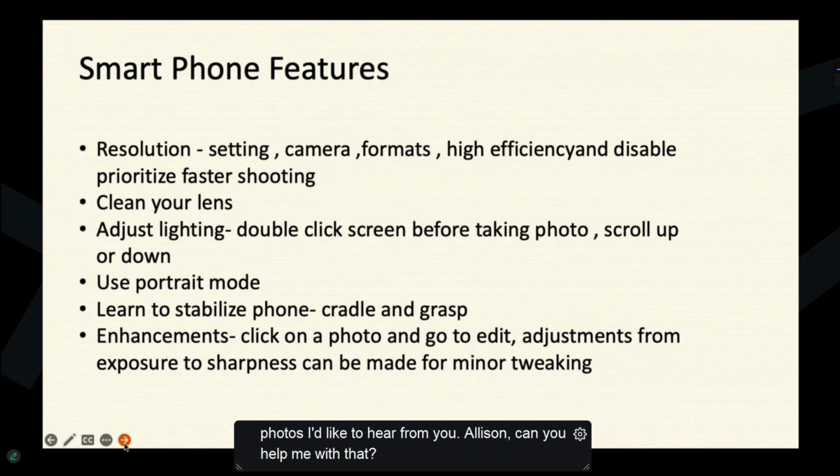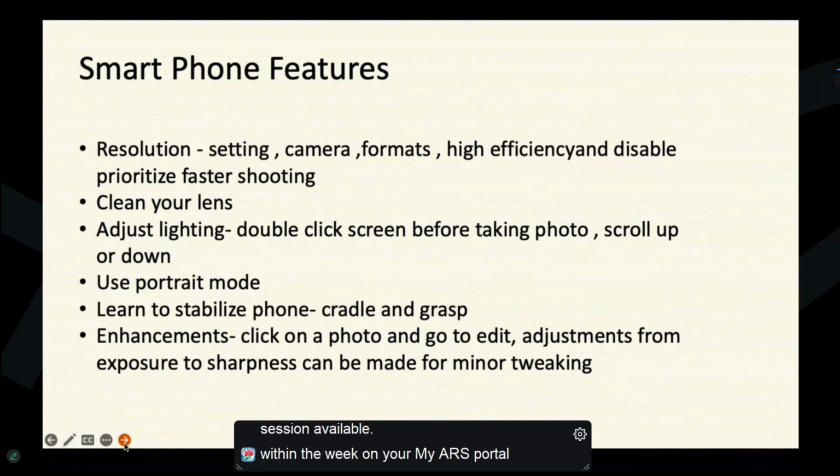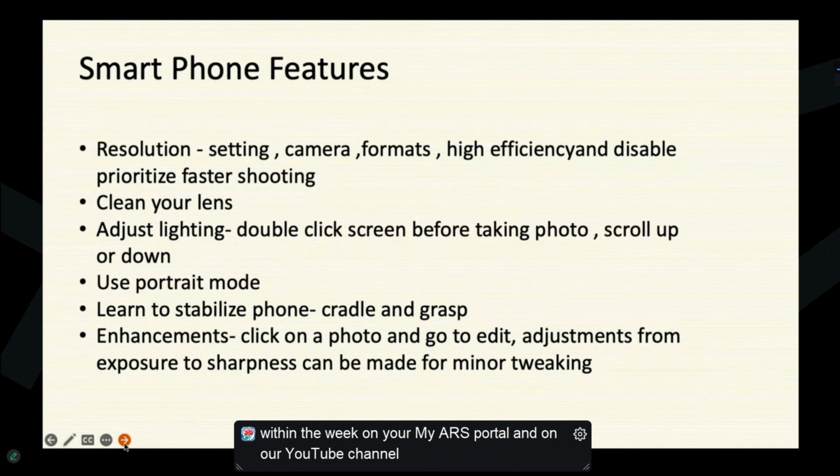I surely can. While I gather a few more questions, we do have a few questions about whether or not this PowerPoint will be made available to members. Just a reminder, we will have a recording of this session available within the week on your My ARS portal and on our YouTube channel. But Pam, will they be able to get a copy of the PowerPoint presentation?